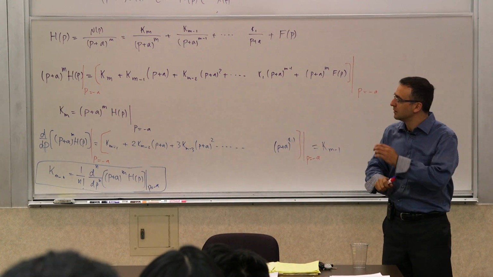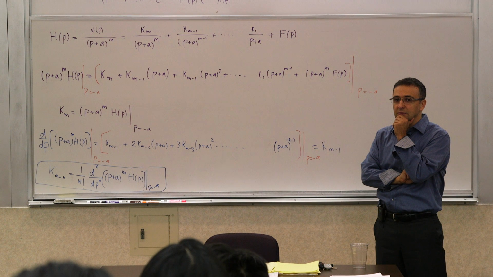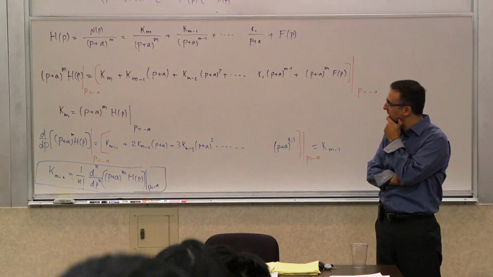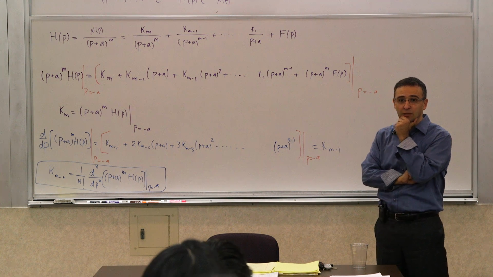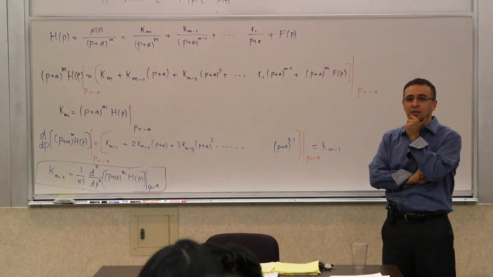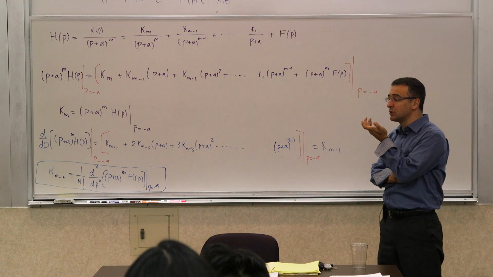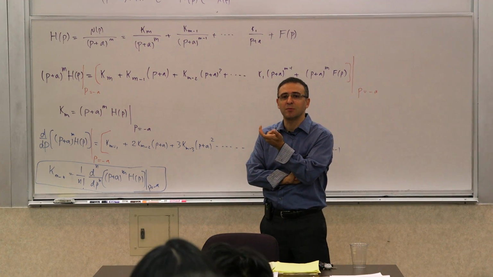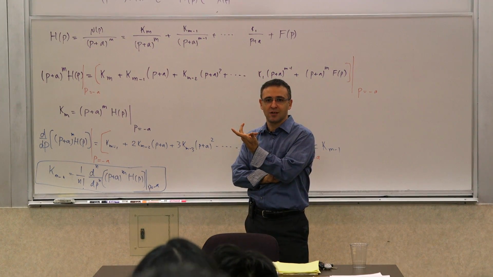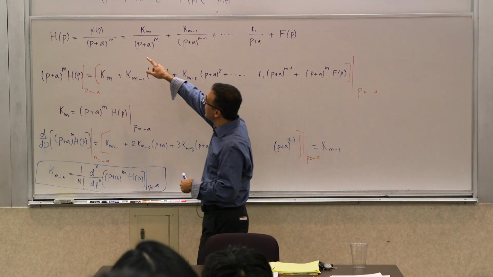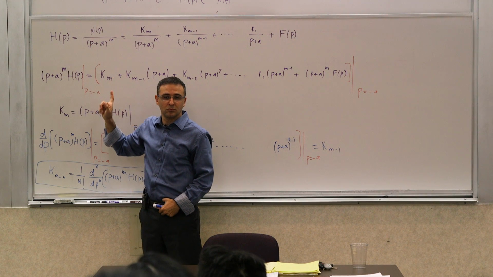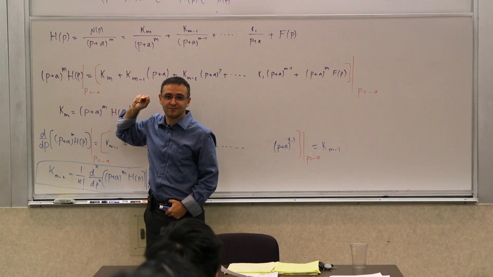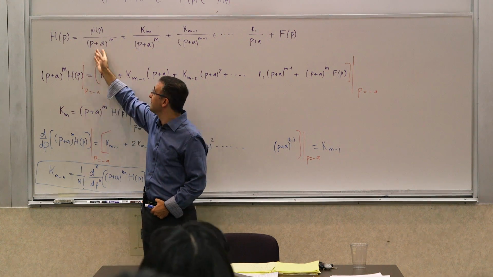Yes? Can we not simplify h of p as just N of p, capital N of p? Yeah, you could, that's basically what you're doing. You're evaluating N of p, but you don't know what N of p is in general. If you know it, you could write it as N of p. True. But you may have other terms in the denominator where you can actually do this. So it's not limited to this.